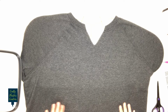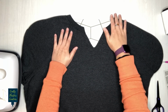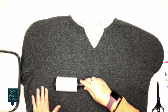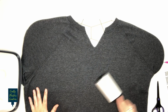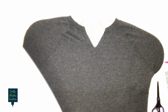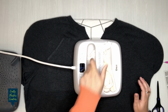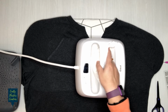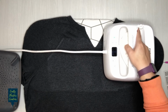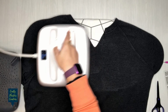Okay, so here is the black sweatshirt that I'm gonna be using. And I know it looks kind of silly on here. It's not laying on here fantastically, but I'm gonna use kind of the split here as the center of my shirt. And then we're gonna do our design kind of accordingly. So I am just lint rolling, get all the dust off. That looks good. And then I've got my heat press here, and I'm just gonna do a quick setup to get all the moisture out of my shirt, and also to get it pre-warmed up so everything sticks nicely, and to get the wrinkles out so it'll lay nice and flat here. I'm just going around, pressing this pretty well.